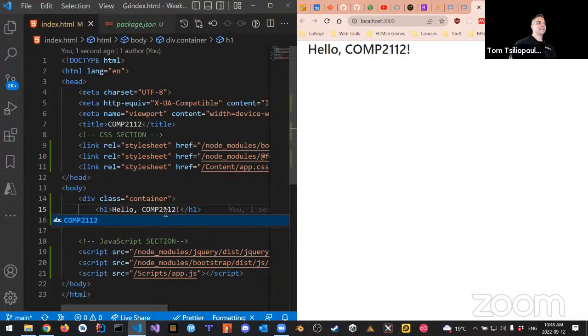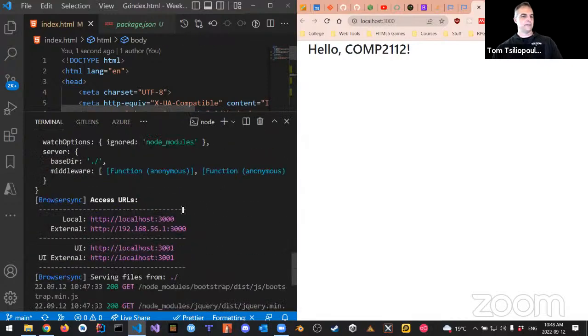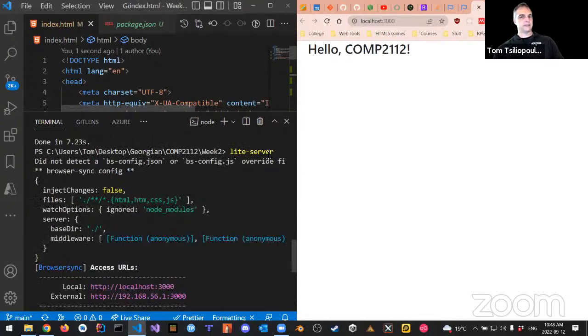Why did that happen? Because I ran light server, light dash server, right? That's what I ran. So if you missed that step, it's here. Light server will bring up your default browser. It'll bring it up in another window. And all I did was I just moved my window to the right, moved my Visual Studio Code to the left, and I see both side by side. That's what I did.